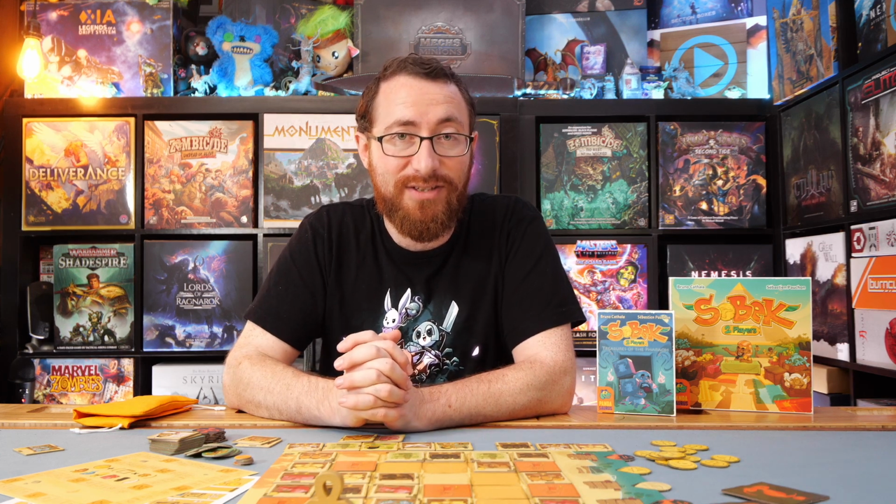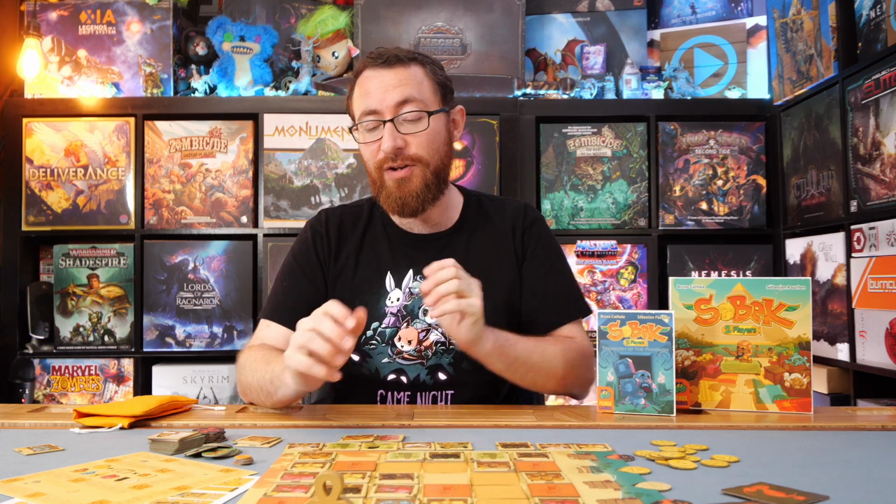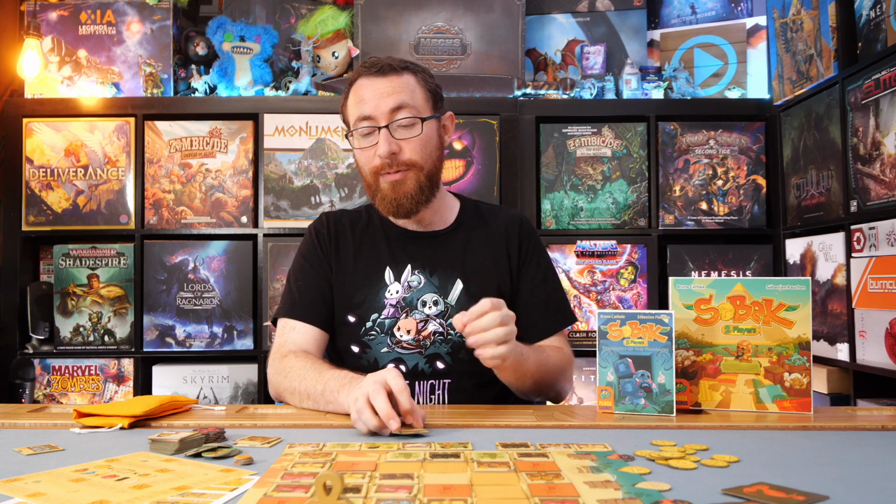But as far as final thoughts, and secondly, some of the abilities are mean. Some of the things you do in this game are mean, as far as forcing your player to go certain ways, discarding their hand of tiles, giving extra things to their corruption. So if you don't like any degree of take that, there is a small degree of take that in Sobek 2 players.